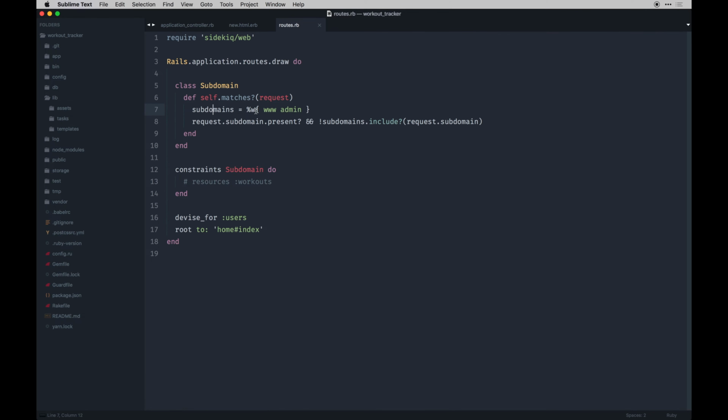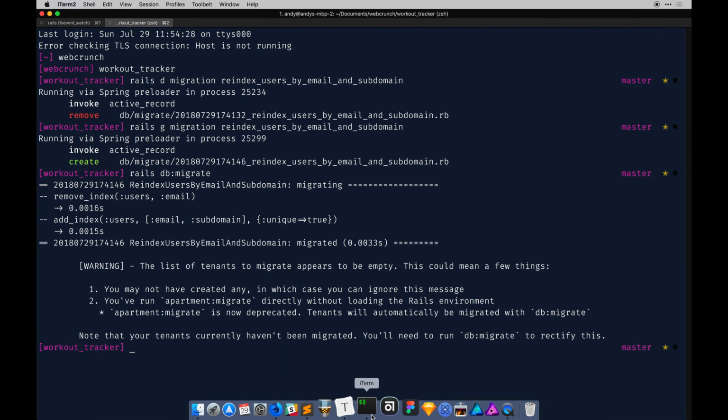Within this class, you can call which requests you don't want to permit. By default, we want to make sure www isn't permitted, and admin. You could list whatever subdomains you don't want the user to be able to visit. Here's how you exclude those. But we still do need to exclude it locally. The issue we're running into is that for localhost users, you need to still scope to have a root path to the app if you want it.